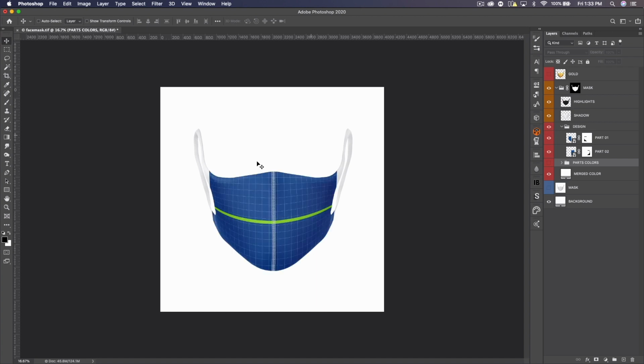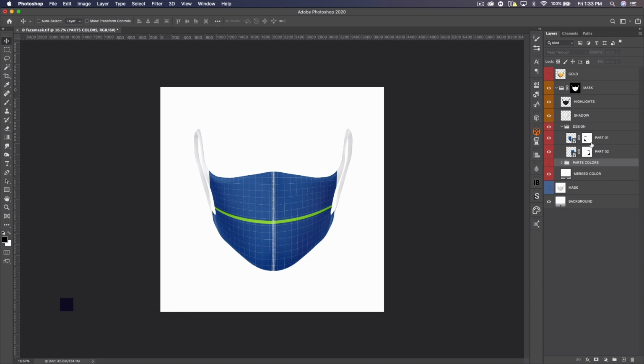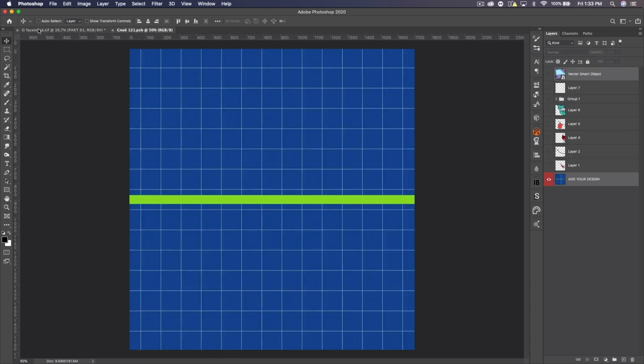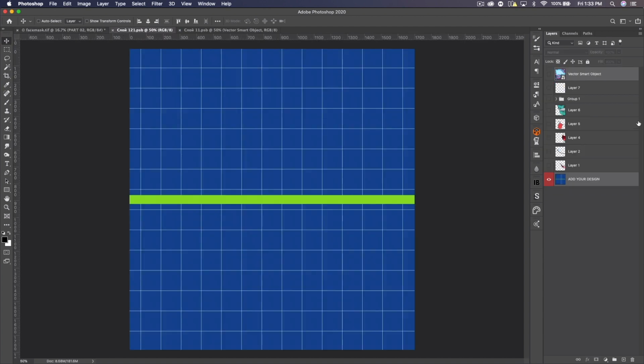And then if I recheck my designs folder, we can open up these smart objects. So these are where you will be putting your design, and they're already warped to fit the shape of the face mask. So all we need to do is add our design to it, and it will save and update so we can display our designs on the mockup and make them look really good.